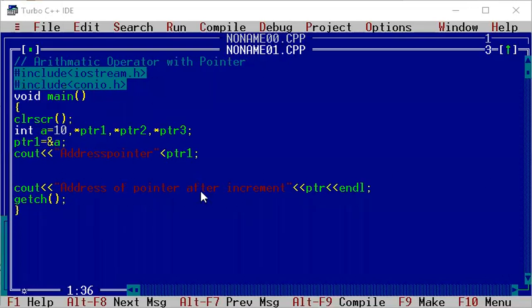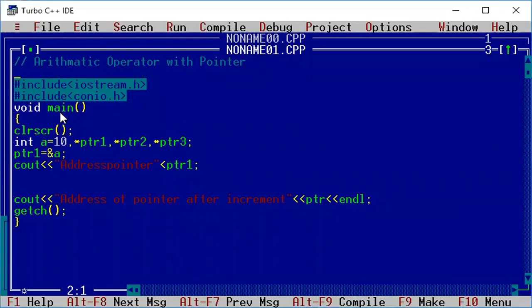Students, our next program is based upon the arithmetic operator with pointers. So I just declare a comment: arithmetic operator with pointer. In this we declare 3 different pointers for assigning the value of one pointer to another.